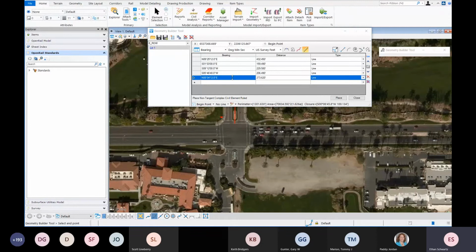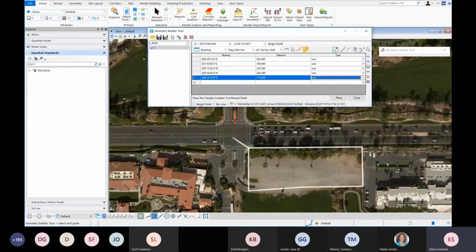I come down to the screen, I notice that something doesn't look right. I've got some extra length, and if I go back up, I can see that I made my last line segment too long. So before I place this, I can come up and I can modify my value. Take another look.